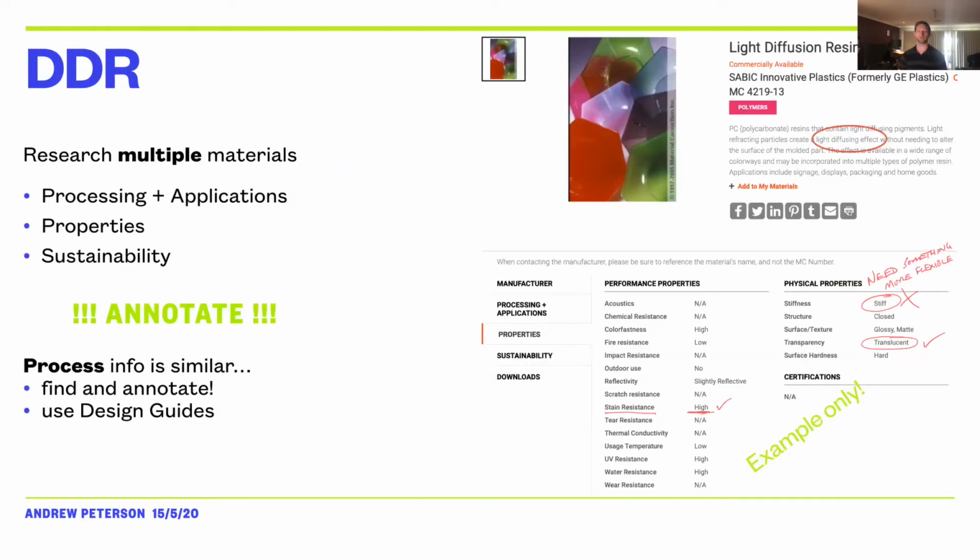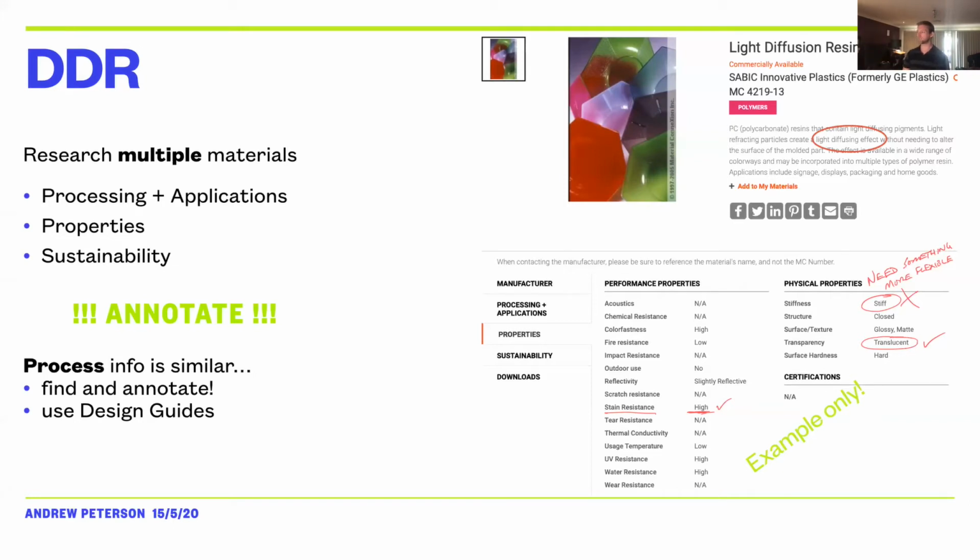When you do that though, this is the sort of information that can go in your DDR. And so, sure, do a screen grab, print it out on a piece of paper, whatever it is, but don't just include a bunch of data sheets or information about materials or processes. What we want to see in your DDRs is that it's there for a reason. So mark it up. So, okay, I'm looking at this particular material and I'm doing so because its stain resistance is really high and it's a translucent material and it's got a light diffusing effect. Great, okay, highlight those particular things of that material.